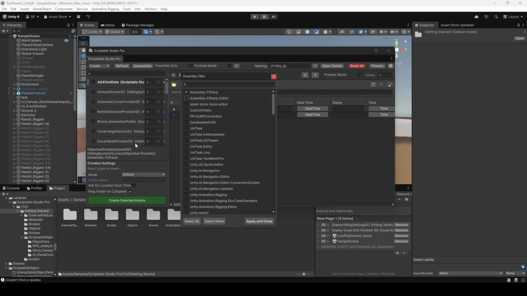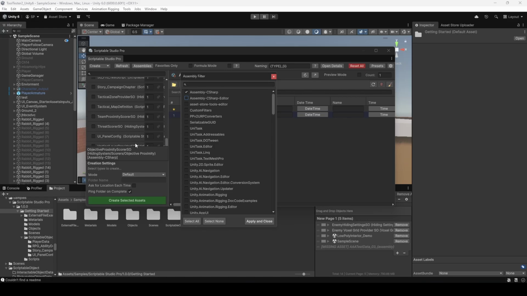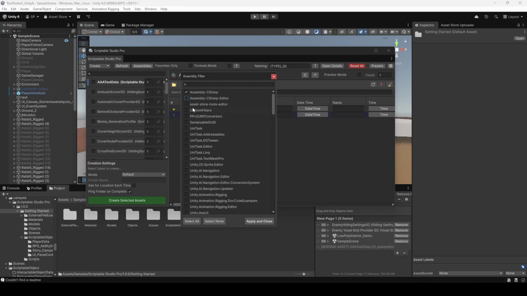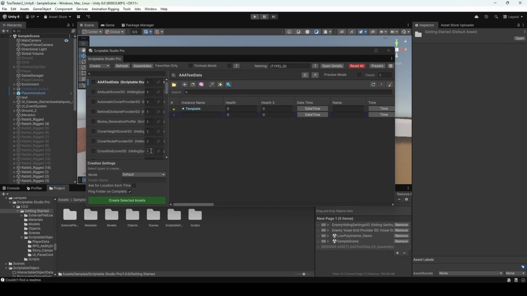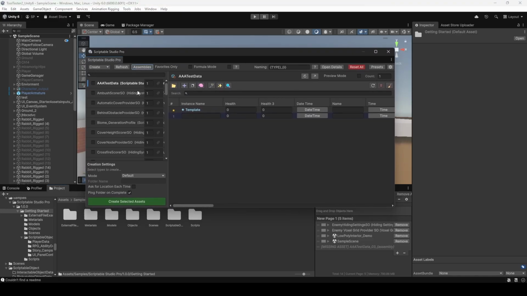Otherwise it will give us so many scriptable objects that we don't need. And if you have custom scriptable objects, you can toggle this on or off, and before exiting, please remember to apply and close it. Otherwise, if you don't apply it, it will not be saved. So this is our Scriptable Object Studio Pro.